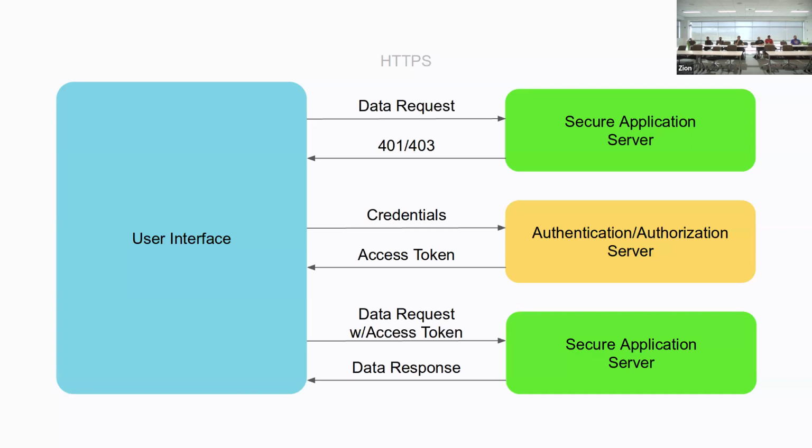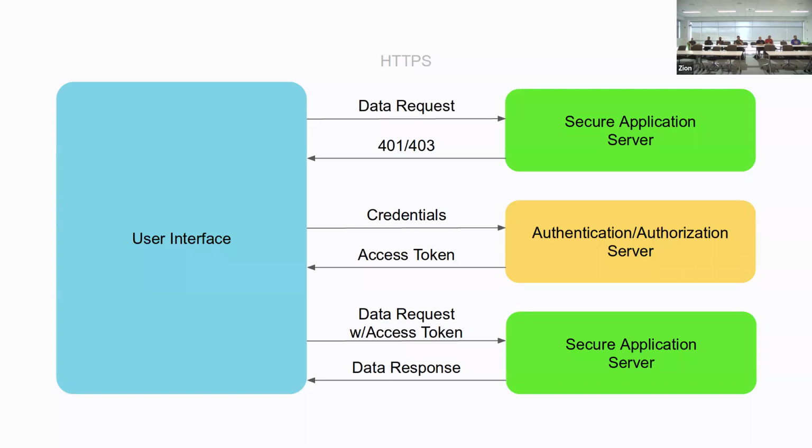So an access token can come from this third-party server. I'm sure a lot of you have heard of Okta or Google Single Sign-On or Facebook Login. All of those will act as your authentication server, and then the authorization portion is pushed onto the secondary, the application server. So in this case, the authentication server will return an access token to your client, the web app that you're interacting with, your Android app, your iOS app, and you store that. And those are valid for however long you want. Usually 30 days is very typical. If you're in a high security application, it might be 24 hours. And then you will be using that access token with an authentication header, but now it's bearer or JWT or whatever format that is in, and sending that to the secure server.